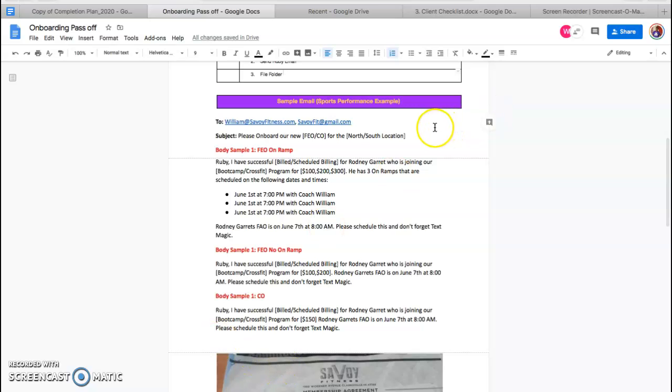So this template has to be used, meaning you actually need to open this document and copy and paste one of these 3. And again, if you don't put north and south, Ruby's not going to know. It's going to throw my KPIs off and things will not be very good. Onboarding body sample 1, body sample 2, body sample 3. I actually changed these numbers. That's a typo. So basically, you got a couple situations that can happen.